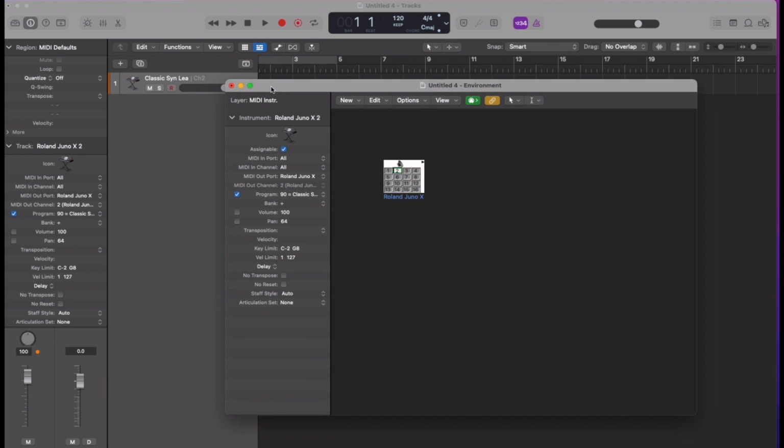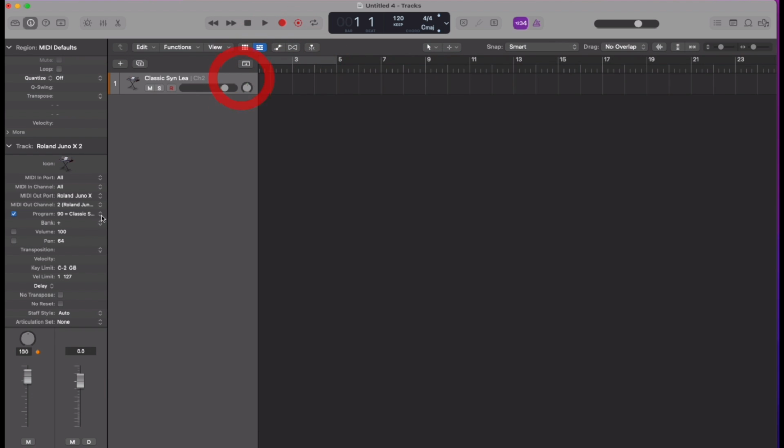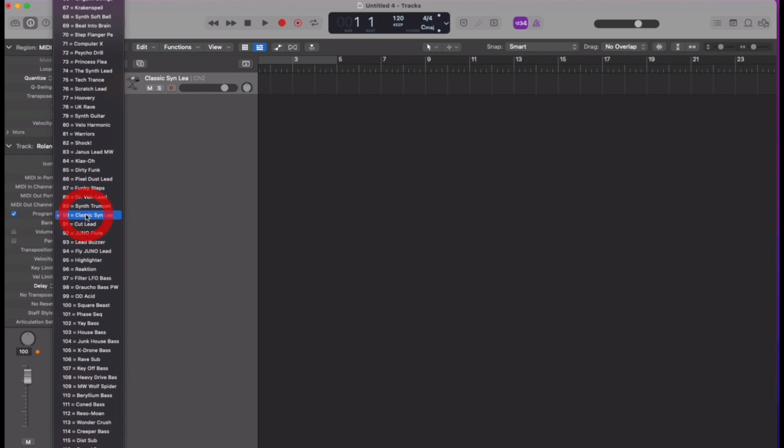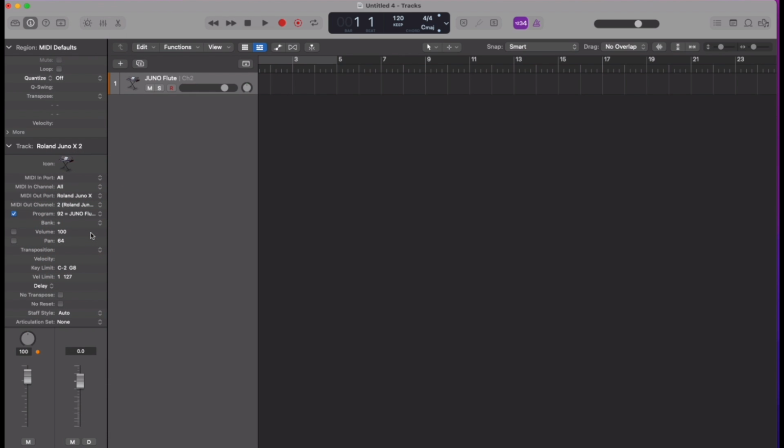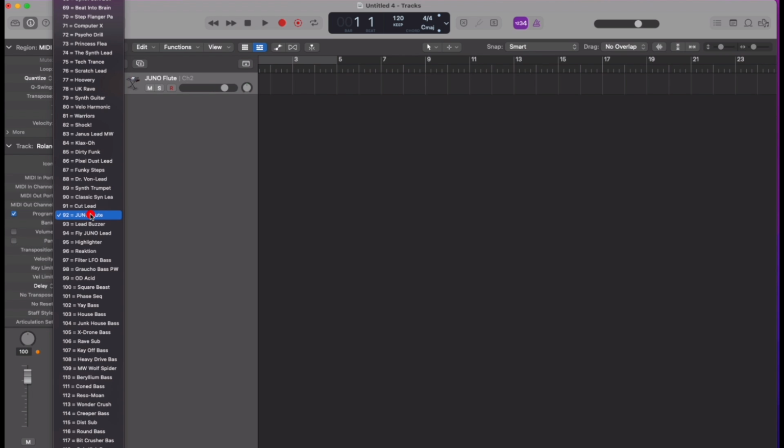We can close this. And now let's see if we get anything from the Roland. Yep. And now let's start to change some patches from here. Let's go through some others.